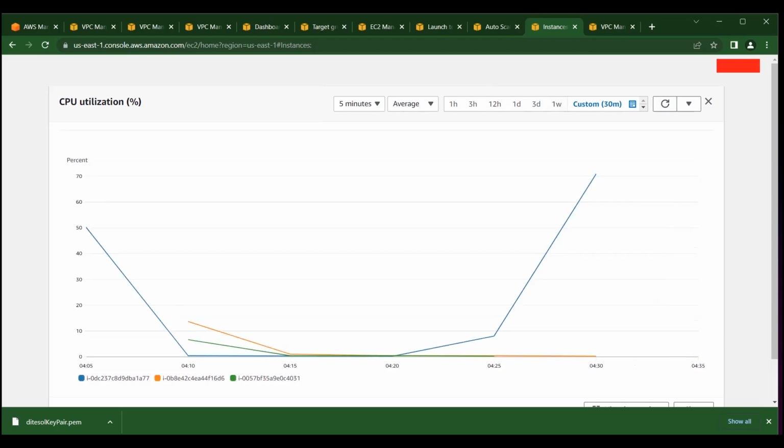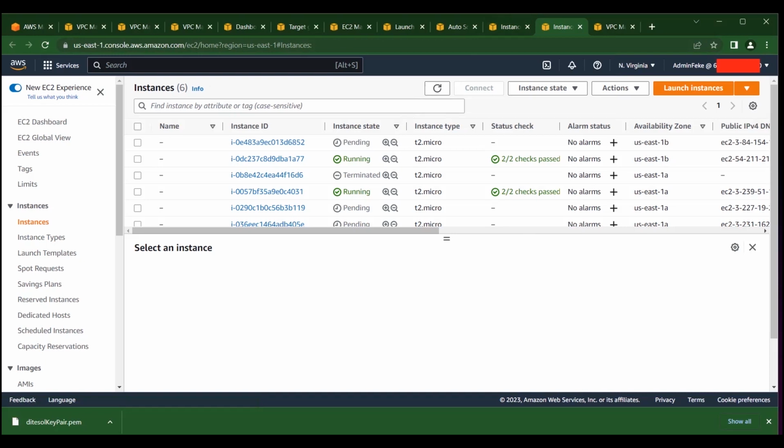Now, after some time, you will notice that the stress for this instance has increased all the way to 70% mark. Yeah. So now we expect new instances to be launching. Okay, we're going to duplicate this tab so that we can have those tabs online. As you can see now, some instances have started being spun. We have this one that's pending, and we have another one that is pending. We have 3 instances that have been launched due to that scaling event. Still pending. Okay, they have started running. 5 instances are running, so they are still initializing.